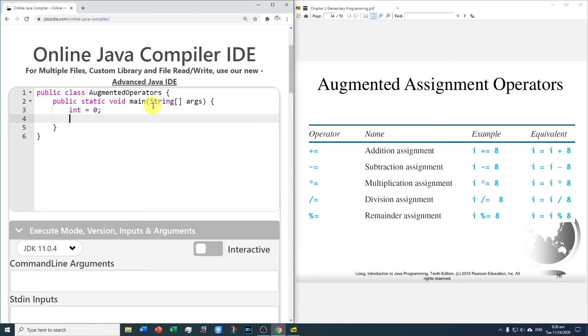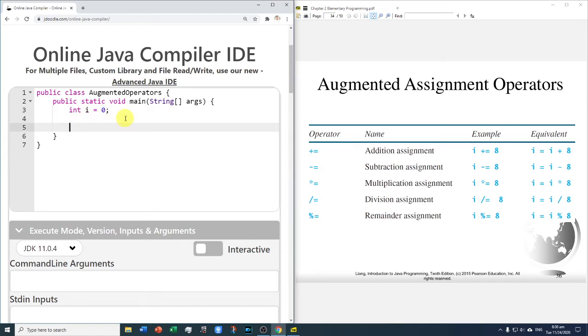Okay, so we declare a variable, we assign it with an initial value of 0. So this 0 here is assigned using this equal sign, and we need to have a variable name, or an identifier for a variable. So this 0 is placed here in i as its value.